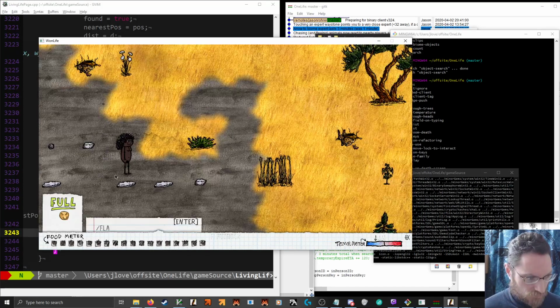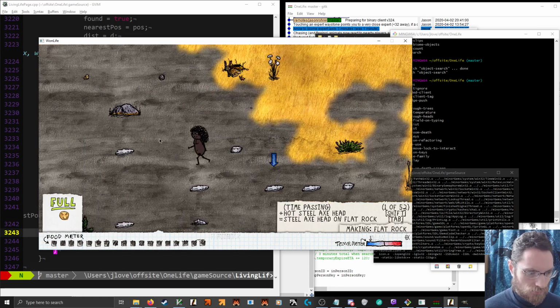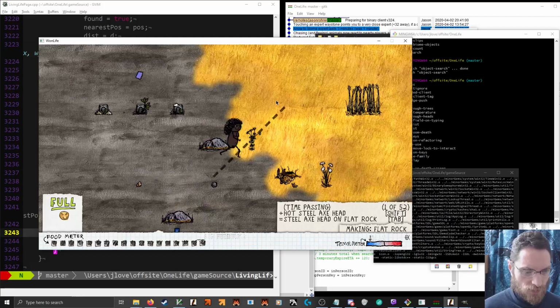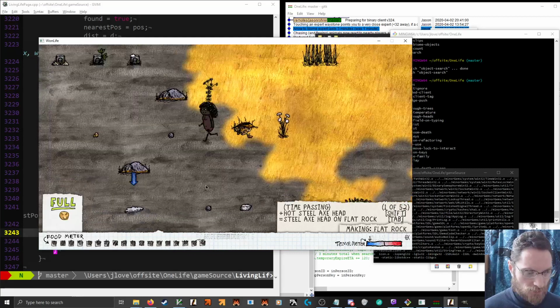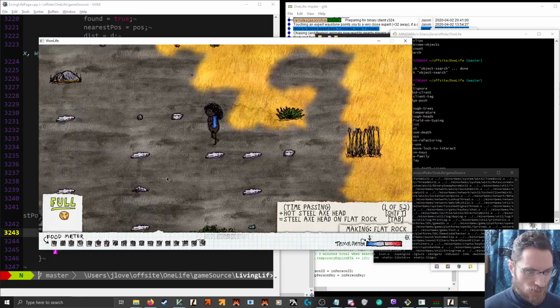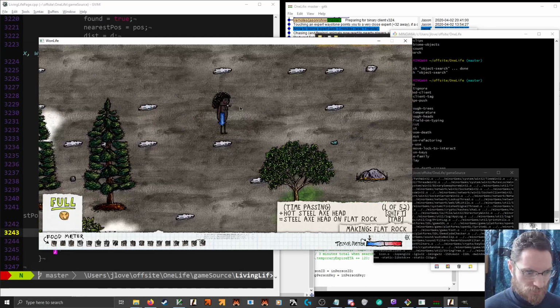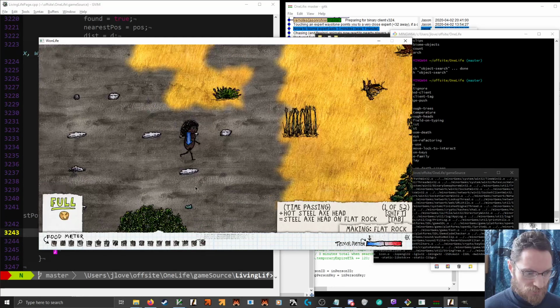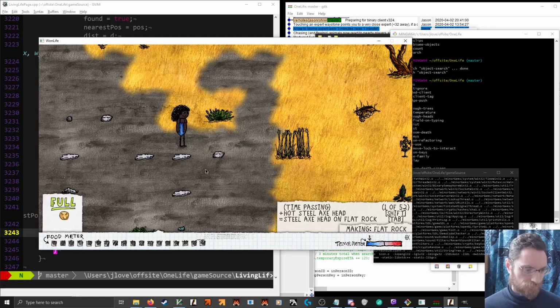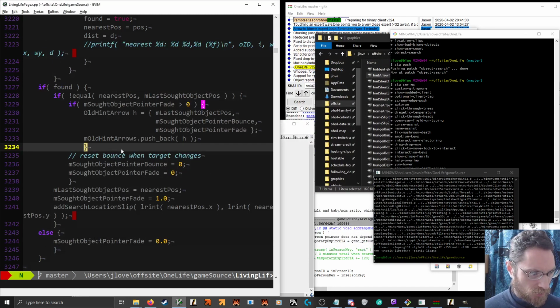No, it's flat rock. Is this triggering mine? That seems pretty darn instant to me. That's just from a change of location.